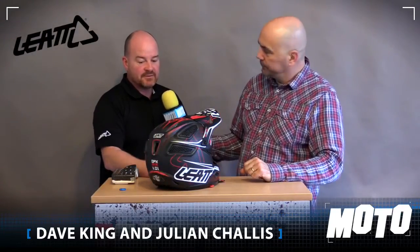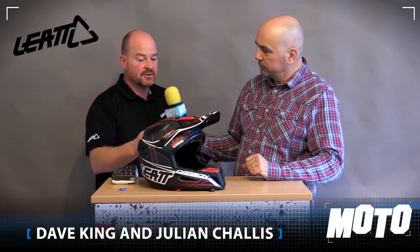Yeah. The Venturi system, which is used in pretty well every other helmet that you can buy, does work, but it tends to work over 50 miles an hour, and we rarely go that speed. So the idea is to get as much heat out of the helmet as you can. These vents are DOT spike tested, so they pass the American DOT spike test, and you've got 190 honeycomb holes to relieve the temperature. So in a mud race, when you're going much slower, you're still getting the airflow through. Exactly. You sweat when you're wearing a crash helmet anyway, so the most important thing is to get that heat out of the helmet to keep yourself cool.